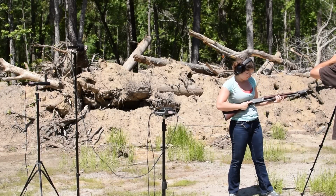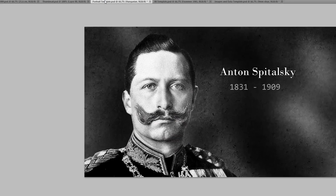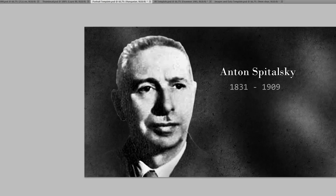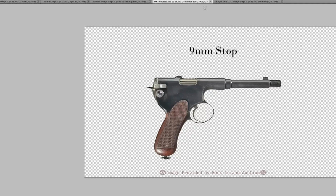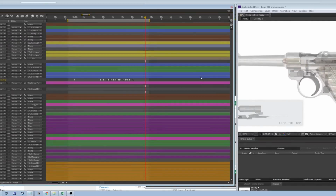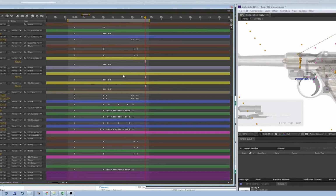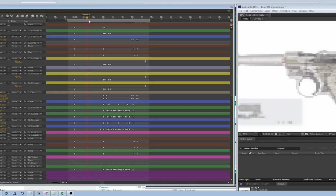With the raw material in hand, it's time to start refining. Many of our featured images are fairly standardized, so I have developed a number of templates, like the lightbox data or portraits. For ammo, I take the information that Drake researches up for me, thanks Drake, it's a huge time saver, and plug it into this spreadsheet I prepared. That gives me what I need to scale the image in Photoshop and set the markers for the bar graph animations, which I can then render out. I used to do the animation work, but it was time-consuming to the point of insanity. Also, while the 2D looked neat, it was inflexible. I still do some light 2D animation for certain concepts, but mostly it's all Bruno now.